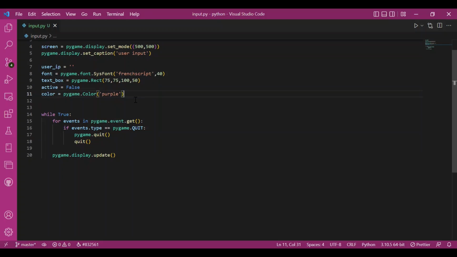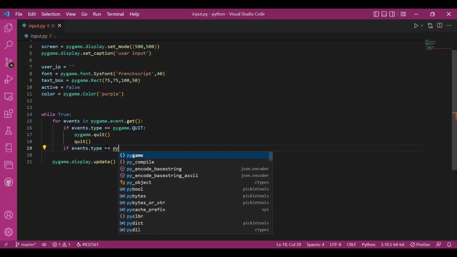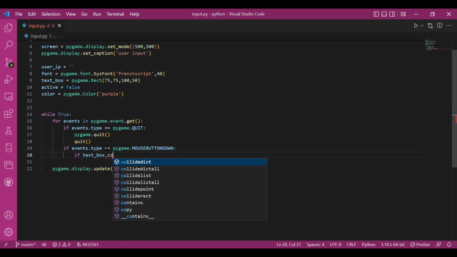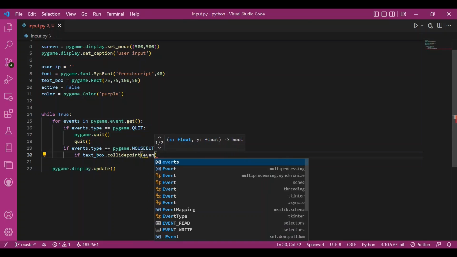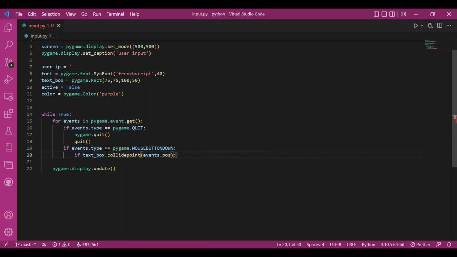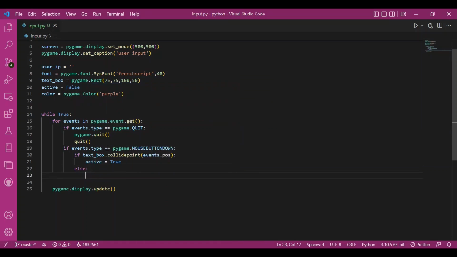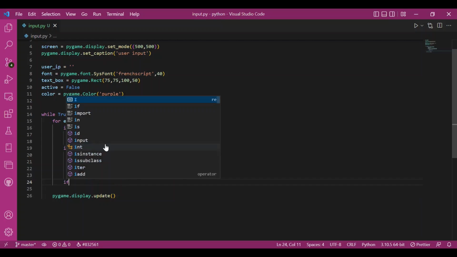So how I do this, I'll do this in the while True loop and in the for loop. I'll check if my event.type is MOUSEBUTTONDOWN. Then I'll check if I have clicked my mouse inside that text box. Okay, so I'll write if text_box.collidepoint and event.pos is true, I'll make active equals true. Cool. Otherwise, I'll make active equals false. Maybe you have clicked outside the box, so then active should remain false. Otherwise, it should be made true if my cursor is within the text box.